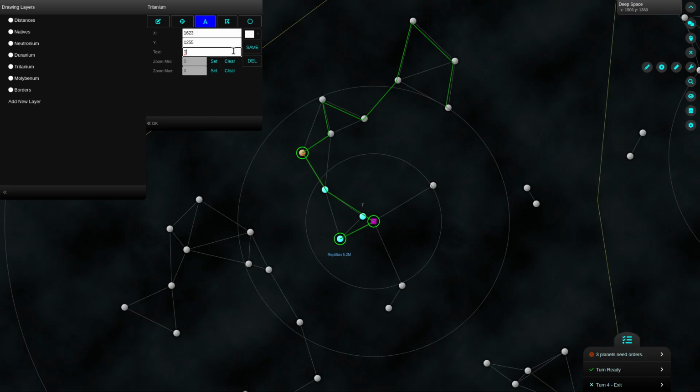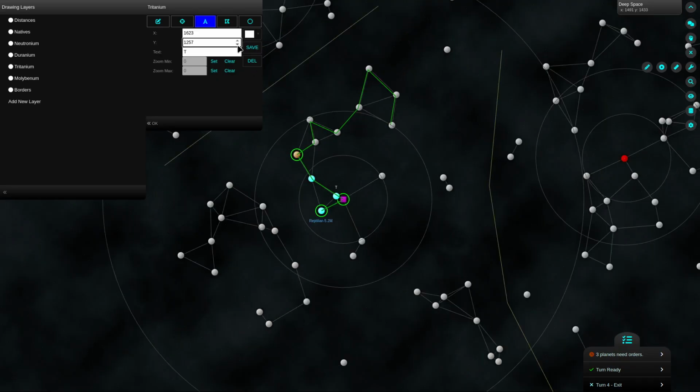I could also write it out, titanium, but sometimes you have more than one. For me, a T is enough. I will move that a little bit more to the north, so a little bit to the south. There we go. And the color for titanium, this is my personal preference, everyone can do whatever you want. For me, titanium is green. This is also a UX kind of thing. Not only by reading the T, but seeing it's a green T, I always know from my mind it's titanium. Uranium is yellow, neutronium is magenta, and molybdenum is for me dark blue.